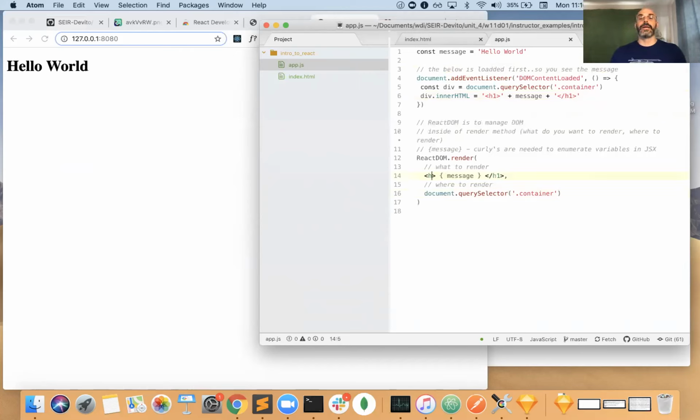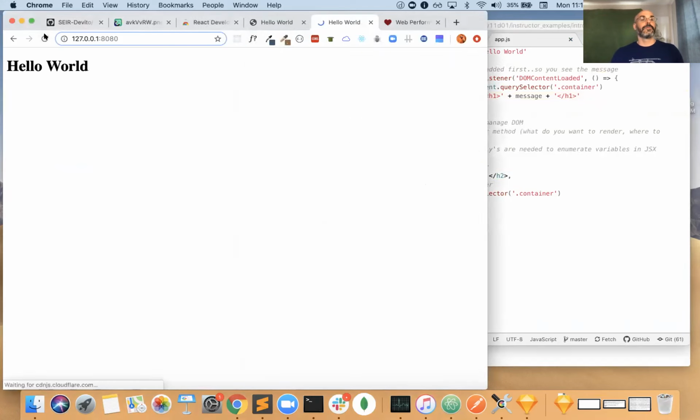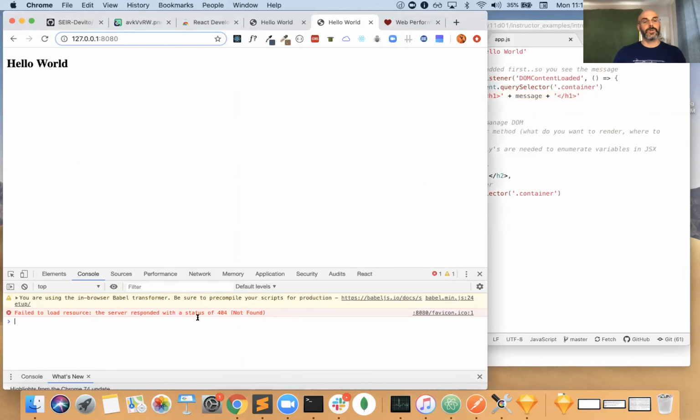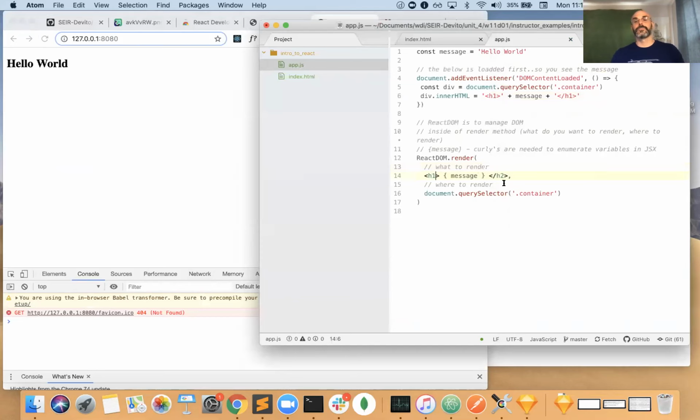Perhaps if I change this to be like, what do you want to render? Maybe if I change this to be an H2, let me just see if this will, no, doesn't change it. Just want to see, is there any errors? It says 844, just can't find the, yeah, it's not doing it. But in the end, that's what it's doing. It's targeting this, it's loading the message as it would normally, then it gets to this, and it's like, oh, you want me to grab the same container and add the same content? Awesome. I'll do the same thing. There's no difference there, okay?